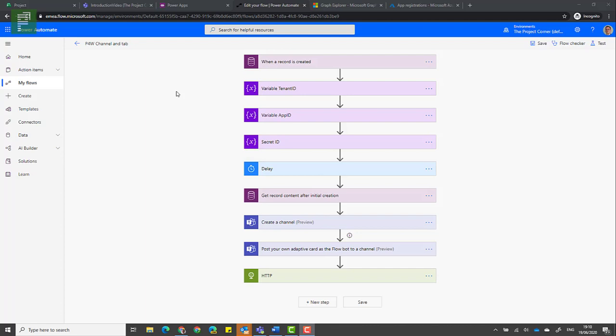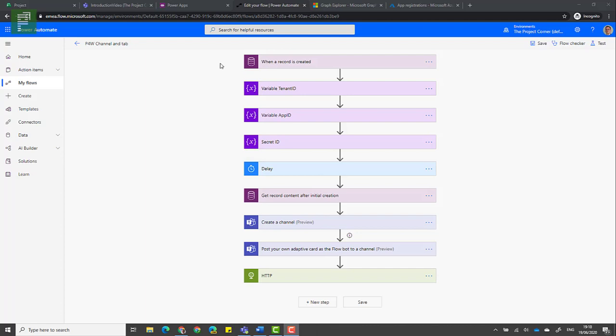We're going to create an adaptive card, and we're going to use the adaptive card designer webpage to create that. And we're going to customize it a little bit to include the project name. After we've done that, we're going to put the cherry on the top with the new channel and the tab itself, which I needed to learn a couple of things. For instance, I needed to learn about the Graph API. And after I learned about the Graph API, I needed to learn about creating an app registration in Azure. Now, both were reasons why this video is a bit late, but let's jump into the flow and pick it apart.